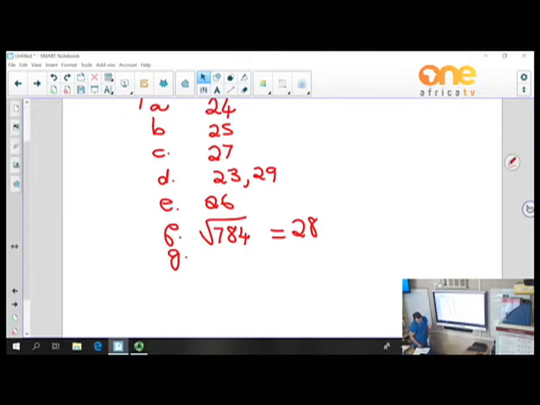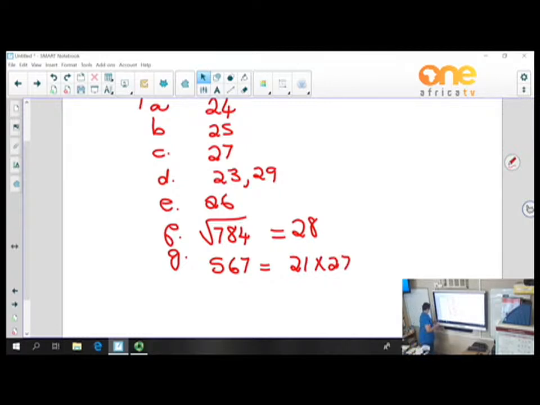And then the next one says two numbers whose product is 567. Again, there's no rule. I'll have to use my list and divide it. So I will say 567 divide by 23, divide by 24, until I find those two factors. And it is then 21 times 27. That is the answer for that one.